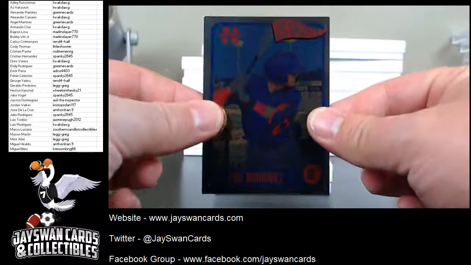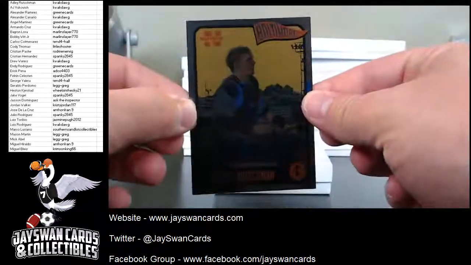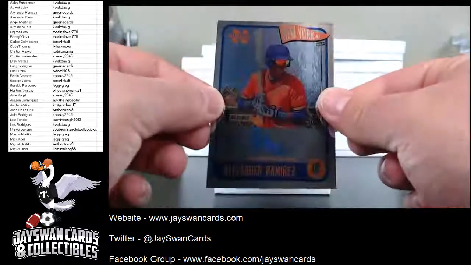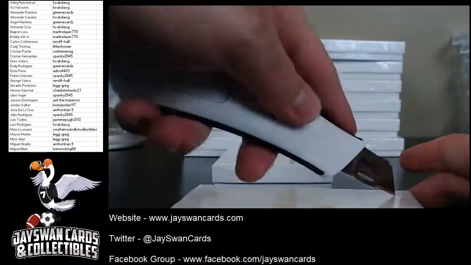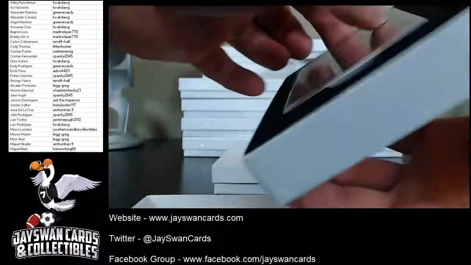Base of Luis Rodriguez. First auto, Adley Rutschman. Very good. And Alexander Ramirez is the second auto. This break goes pretty quick, and at the end I'll do a recap of all the base parallels and autos.